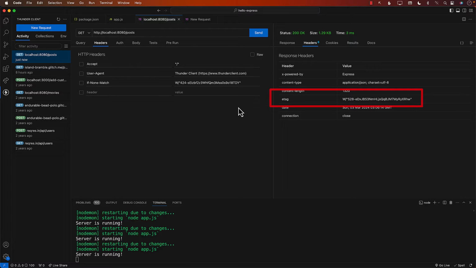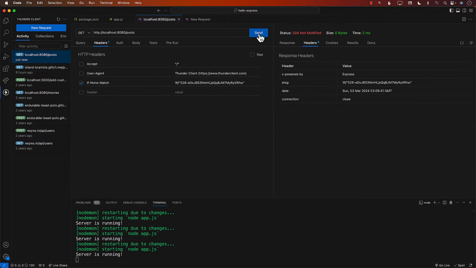So I don't really have to do anything on the server side. Since I'm using Express, it already returns the ETag. And on the client side, if I copy this ETag and I send the same ETag with the key If-None-Match, and the value is the same exact ETag, now you can see that the response is telling you 304 Not Modified.